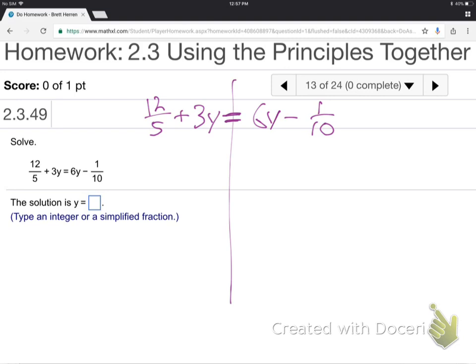Okay, so this one, always fractions first. We got fractions, do them first. Always get rid of those first. What's the common denominator? 10, right. Does everybody see that? Because we have 5 and we have 10, and they both go into 10, don't they? 5 and 10 both go into 10. So we put 10, 10, 10, 10 on top of all 4. That's what we always do with the common denominator. It goes top, top, top, top. It's really 10 over 1, isn't it?